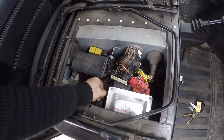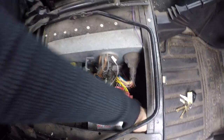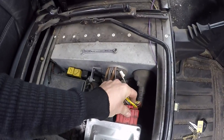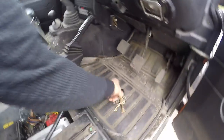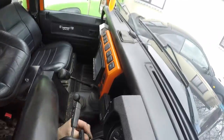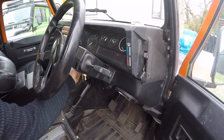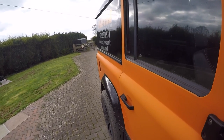So yeah, just back in the vehicle, pop your ECU bolts back in, tighten them up, like I say, 8mm nuts, bolts, sorry, and then pop your plugs back on again, and then make sure she fires up. Make sure she's out of gear. And that's it, job's a good one, ready for action. Monster map done.